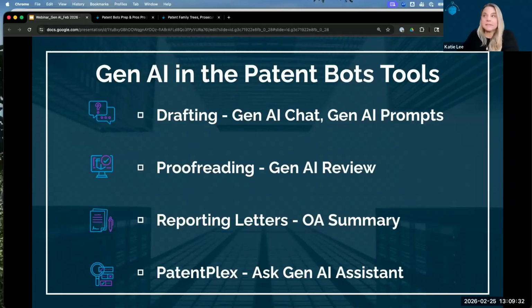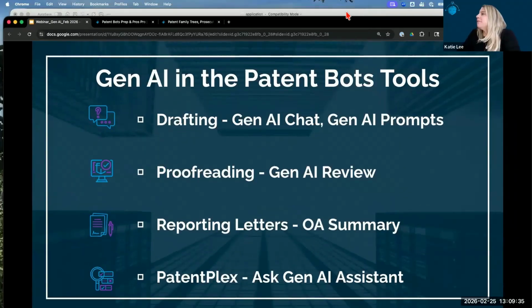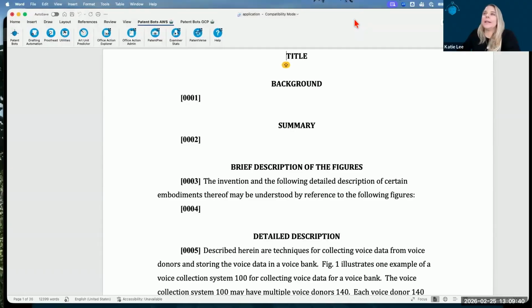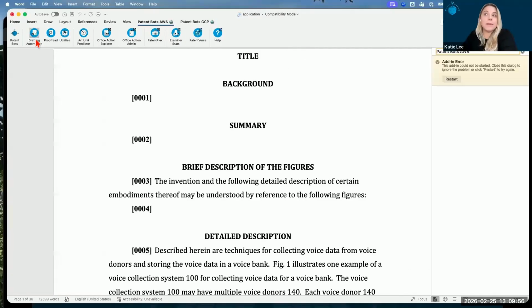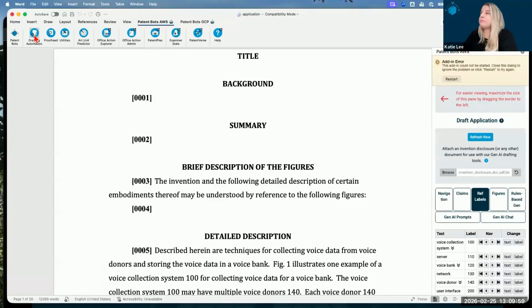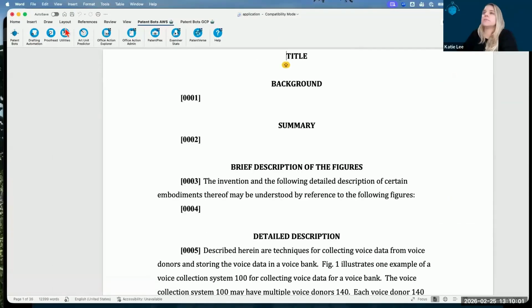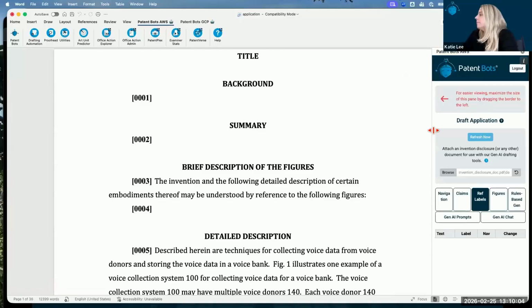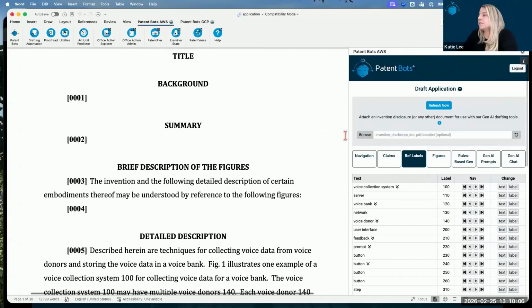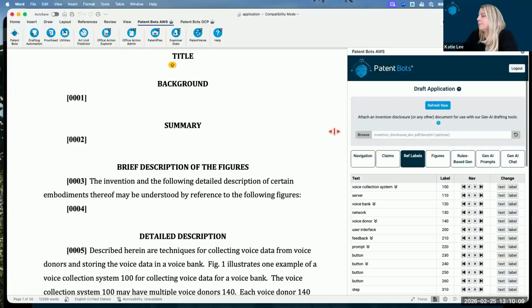The best way for us to take a look at the functionality here is just to go ahead and open up a Word document. This is a partially drafted patent application that you're seeing here, opened up right inside of Word. Through the very easy to install Microsoft add-in, this is going to give you that quick access to the drafting automation tools right through the Word ribbon. Oops, sorry, didn't mean to close that out. And I'm just going to open this up, give us some more real estate here.